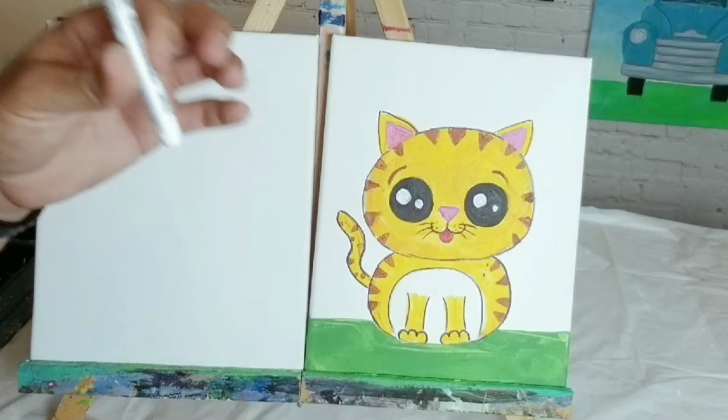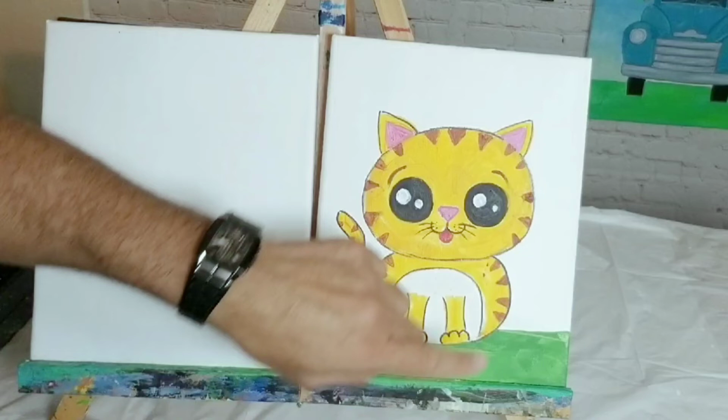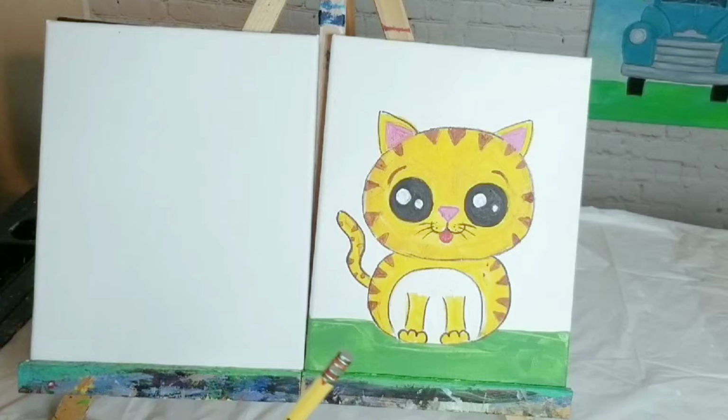Anyhow, again, I draw with this and then I outline with this, but I only outline so you guys can see what we're doing. All right, let's get moving here. We've got a little cat here. Anytime I draw something, whatever it is, I always look at the overall shape first. What do we have here? If you look at the cat, overall, we've got two almost circles. We've got the circle for the head and then the circle for the body. So that's where we're going to start.